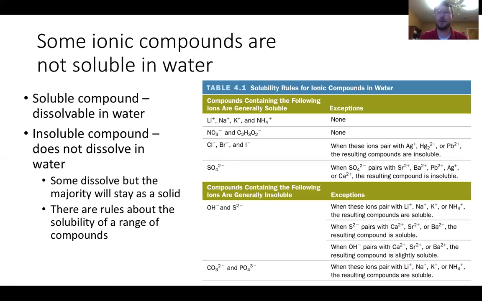Now, chlorine, bromine, and iodine, there are some exceptions. If you have silver chloride, we're going to use silver chloride in a lab to do this type of reaction. This is actually how hard water is softened: the ions in the water are removed through salt, through other counter ions, and then the solid is precipitated out. Those things are insoluble. Sulfates are soluble unless they pair with these. That's how you read the top part of that box.